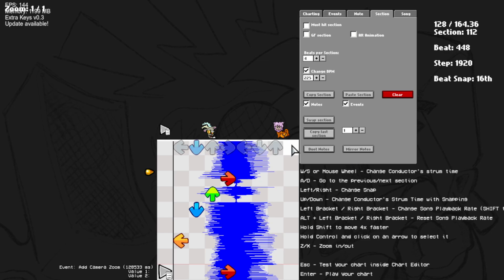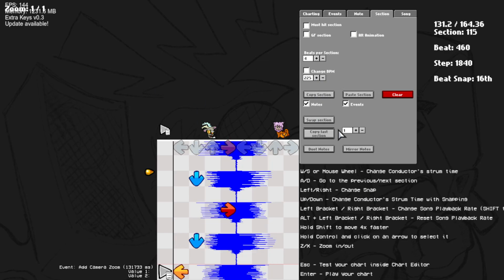Again, it's the Psych Engine. It is stable, but it's not the absolute most stable version of the engine. It's like an older version of the Psych Engine anyway, like 0.6.3 or something like this, if I remember correctly. The version before 0.7, basically. You can also do this in the newer versions, by the way. This option doesn't disappear in the newer versions. It's still there. You can still do the same thing. It doesn't really matter. As long as this option in the section menu is available, you can change the BPM mid-song. It's that simple.